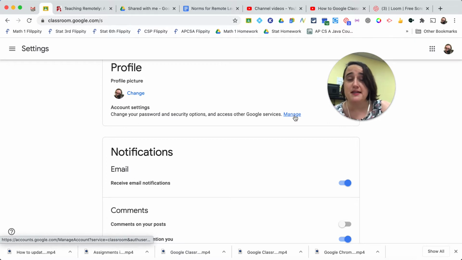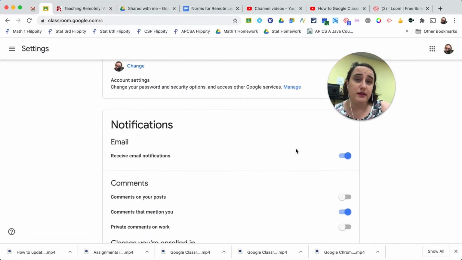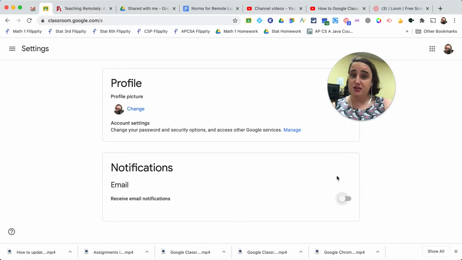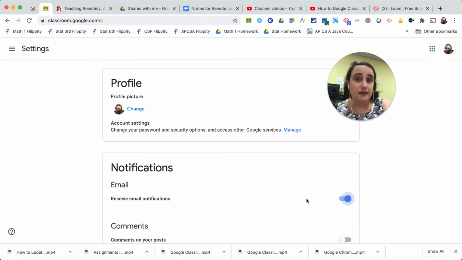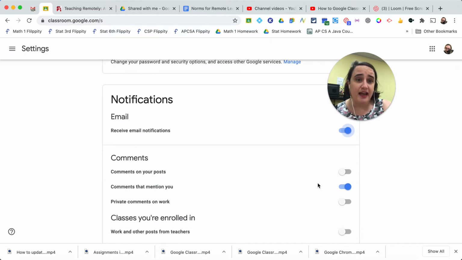These would be settings that are true across all of your G Suite features like Drive and Docs and everything. And then most of what you can do here is manage your email notifications. You can turn your email notifications for Classroom completely off. That is an option that you have. And notice if I do that, all these other mini settings underneath it disappear. Assuming I want some email notifications, I then have lots and lots of options for which notifications I want.